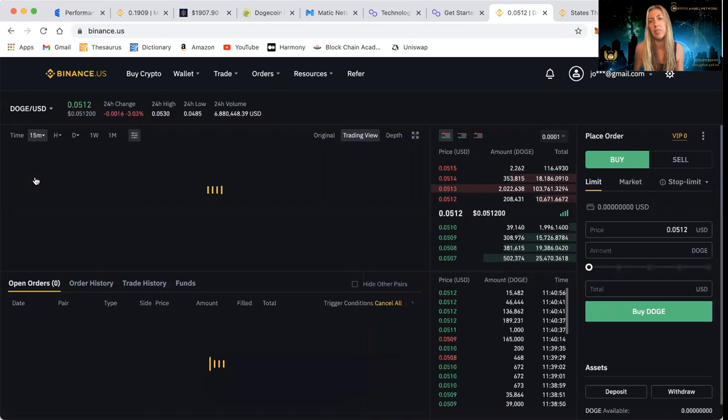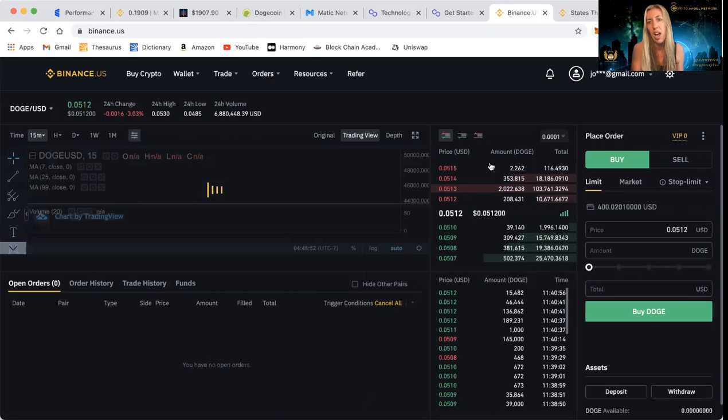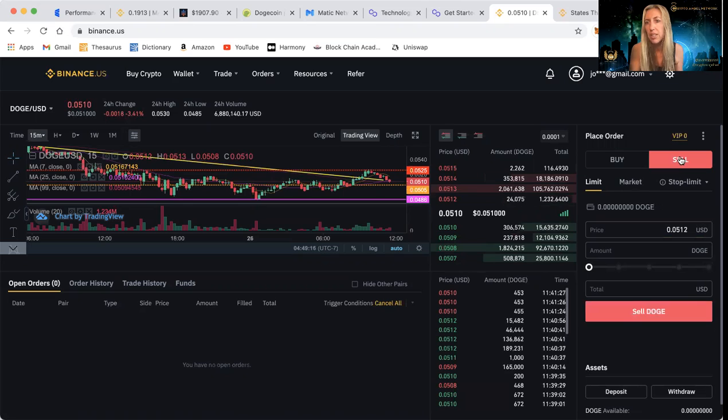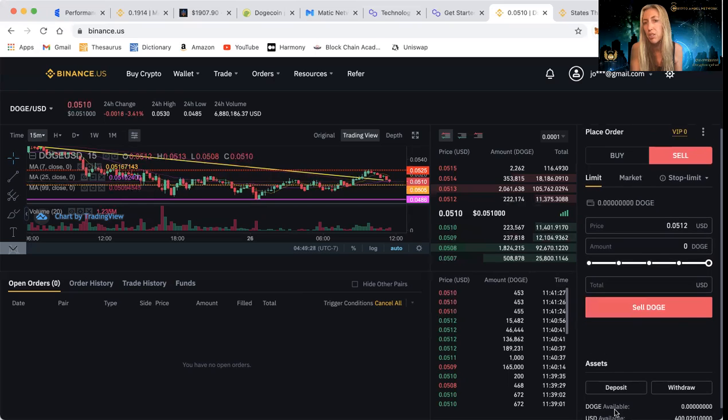I do have some other funds here where I could just do a limit sell and then transfer that Doge, but I don't want to do that. I want to change the Doge to US dollars, and I just don't have it here yet. Or maybe, is it here? No, that's doing it with US dollars. Oh, I want to sell. So let's see. Yeah, you see it's saying I don't have the Doge there yet. No Doge. It's not there. Because that's where I will see the deposit. It'll show where it's available. It's just US dollars right now. So that's not going to work.